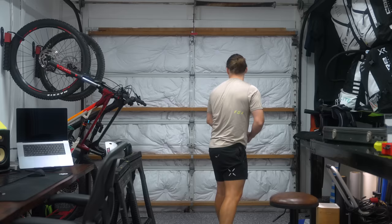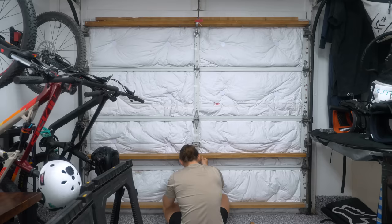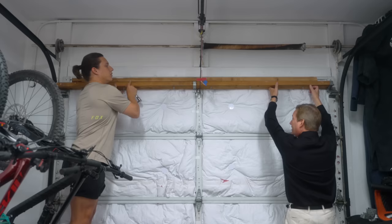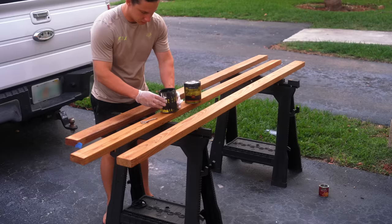Now you might think the office is complete, but there was still one stone left unturned. The garage door itself needed to match the theme of the rest of the office, so I got to work. I removed all the 2x4 reinforcements, and this happened. Using all the experience from sanding, staining, and finishing all the wood in the garage, I made quick work of these 2x4s.